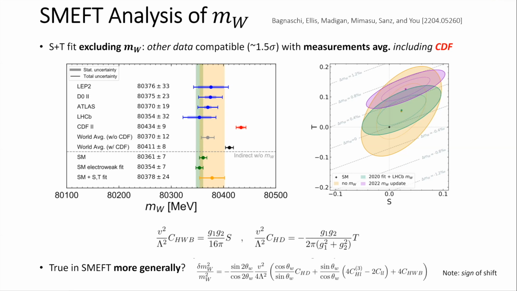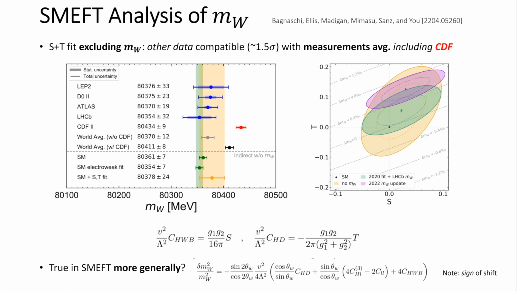The fit that we do is an update of our previous SMEFT analysis that we made with FitMaker, including electroweak, diboson, Higgs, and top measurements with linear dimension 6 interference effects. In this case, we focus on the electroweak, Higgs and diboson measurements and neglect the top, and we only assume the flavor universal scenario.